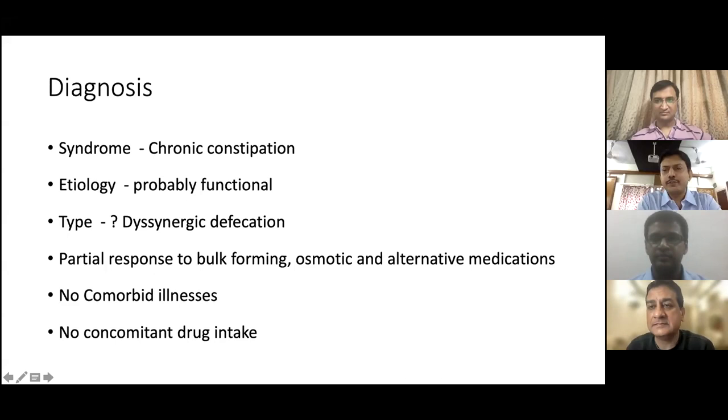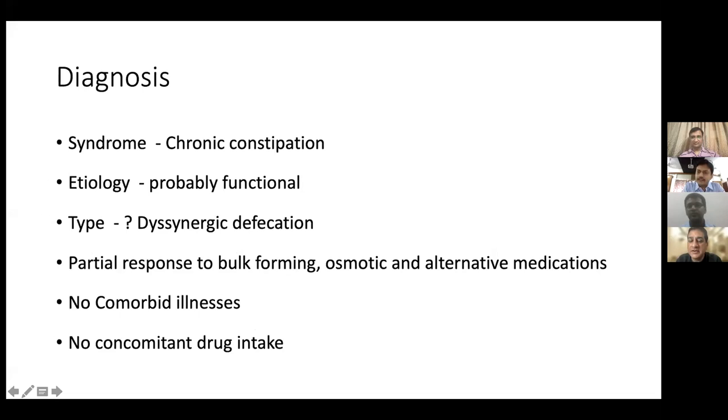Yes, sir. If you look at all the clinical trials in constipation, they would say 30% improvement in spontaneous bowel movements on the baseline. So 30% means you look at a chart of visual analog score, and if there is a 30% improvement with one intervention, they are classified as an improvement in constipation.